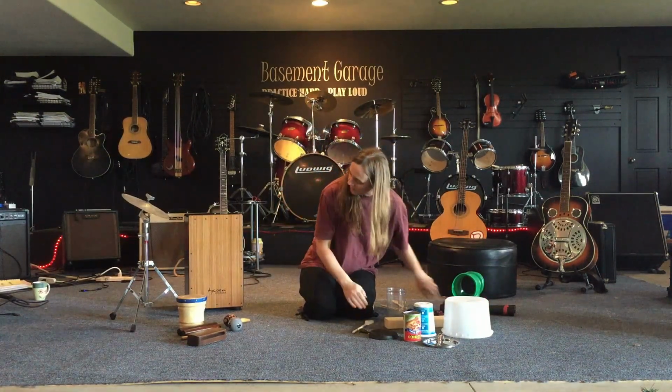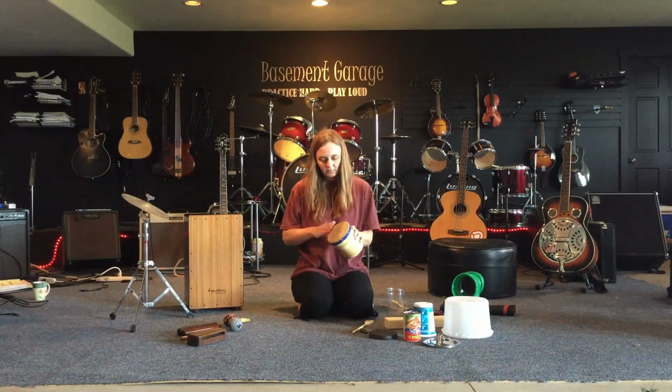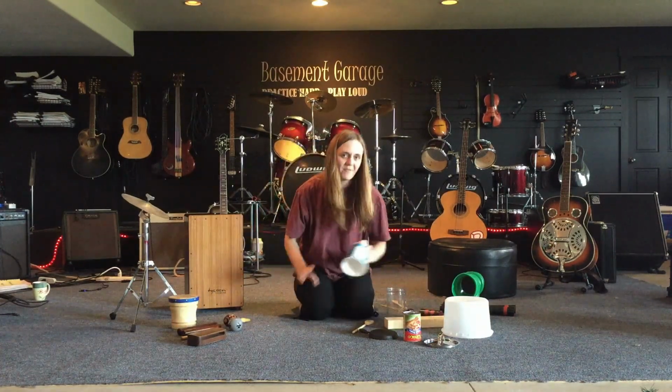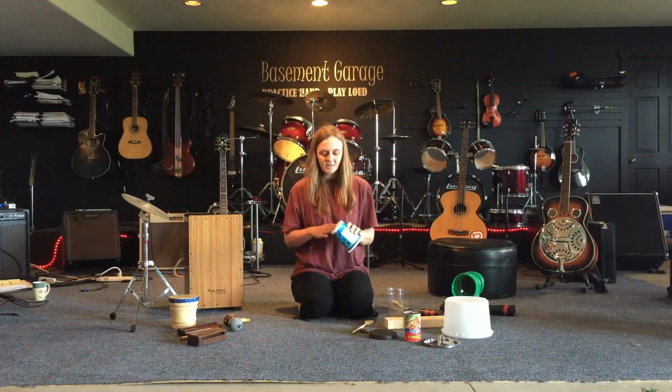All right, what else have we got over here on the right? We've got our little drum here. This is one I had around. Over here we've got one of my favorites from school, the yogurt drum. I know most of you guys have all played this one with me and it gets a really nice sound too.